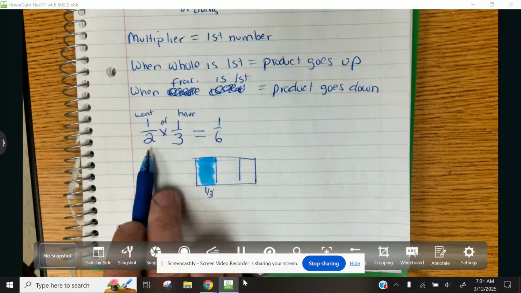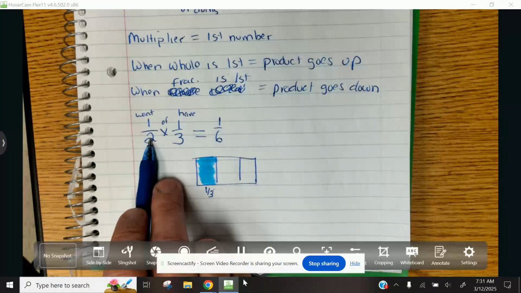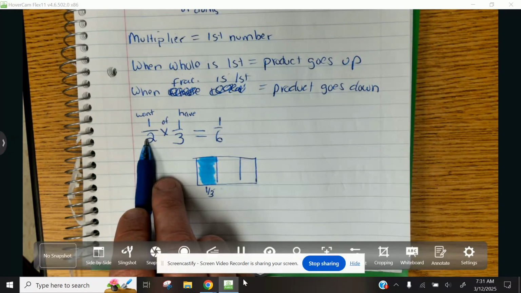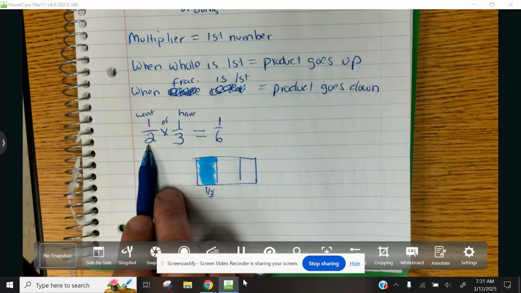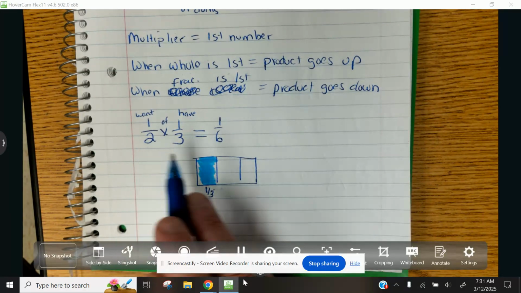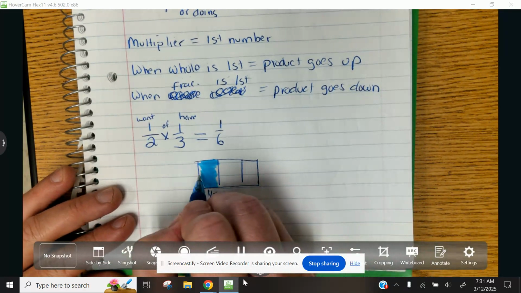Okay, we talked about this the other day. When you have a fraction, you are getting smaller. A fraction, when the multiplier is a fraction, your number's getting smaller. You're cutting it, splitting it, grouping it, which is hard to understand because those are all the division words we learned. But they weren't necessarily division words. They were words that made us understand that our answer or product was going down. So we want 1/2. I'm going to cut it in half.